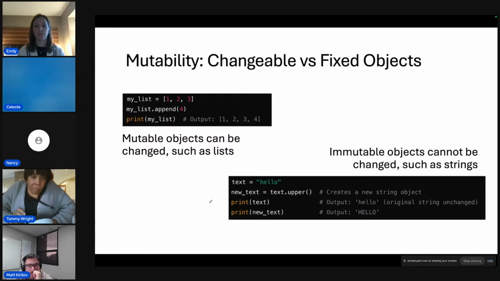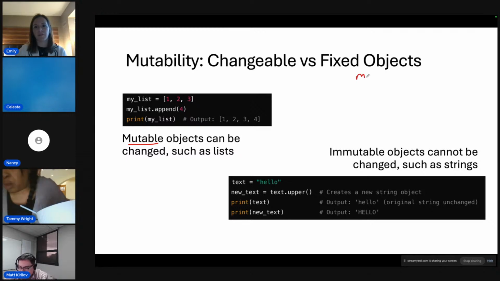Mutability. Earlier I said there are objects that are mutable and objects that are immutable. What does that mean? What do mutable and immutable mean? When an object is mutable, it means that it can be changed, such as lists. So what that means is we have our memory here, and we have our variable name that we're assigning to this.